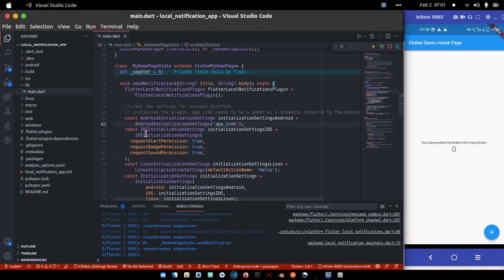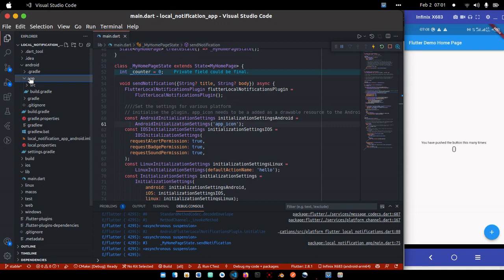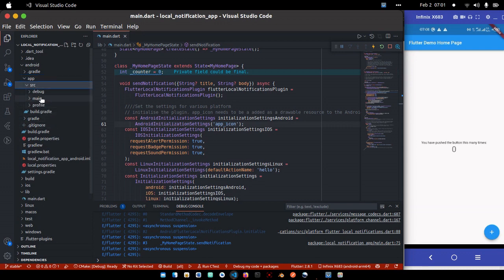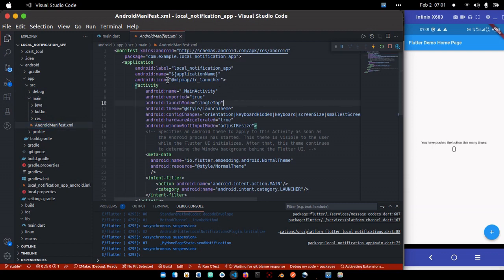So what I did was to go over to my Android and scroll down to your source. Basically, I'm searching for my manifest file. Okay, so you should know where it is, Android manifest. So you can see the way Android manifest gets our icon and shows it, whenever we launch our app, like an app icon. So what I'll do, I'll copy this part, because if this part can find it, then basically the Flutter local notification is also going to find it.